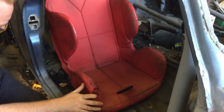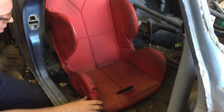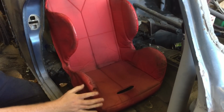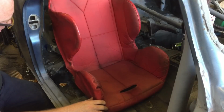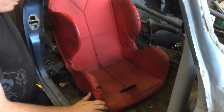I think I'm just going to go with it as far back as I can. I just had a sit in there. I want to try and keep the seat as low as possible, because that's what you want to do for race cars. Keep everything down low. And yeah, I think we could get away with moving it back a few inches, but I'm not too bothered about doing the extra work.